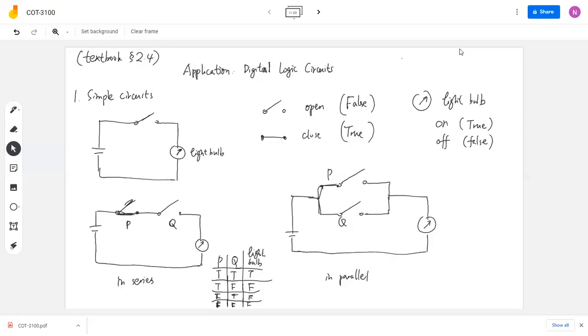Okay, let's look at the parallel switch. And you can easily see that there's a P, there's a Q, there's a light bulb. If both are true, of course, it's true. That means as long as one switch is closed, you're going to see the light bulb is on.